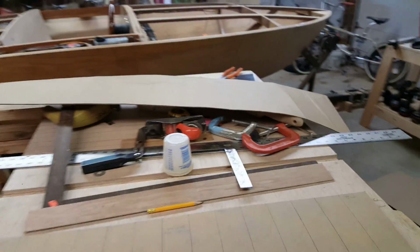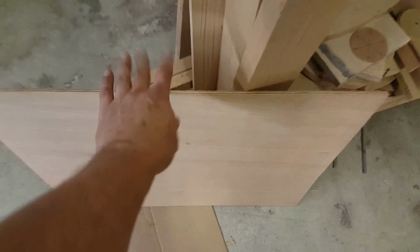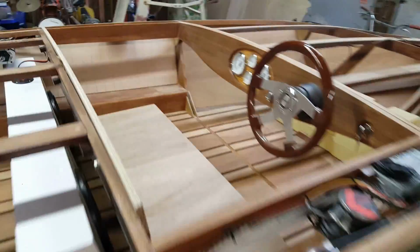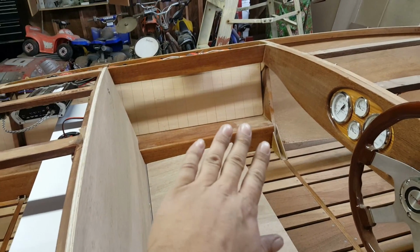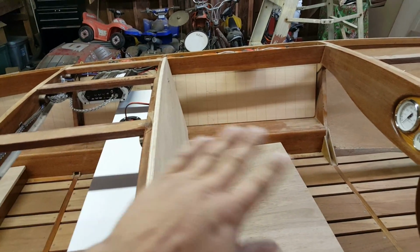So I made the cardboard templates. I then transferred that to the Meranti marine ply. That's the Hydrotech 1/4 inch. So I transferred it onto that, and these are just scraps I have left over. And cut those out, rounded all the edges off, and I just slipped them up in the boat. So obviously it's not bright white, but that's roughly how it's going to look in there with 2-inch pleats sewn into that white marine vinyl for door panels.